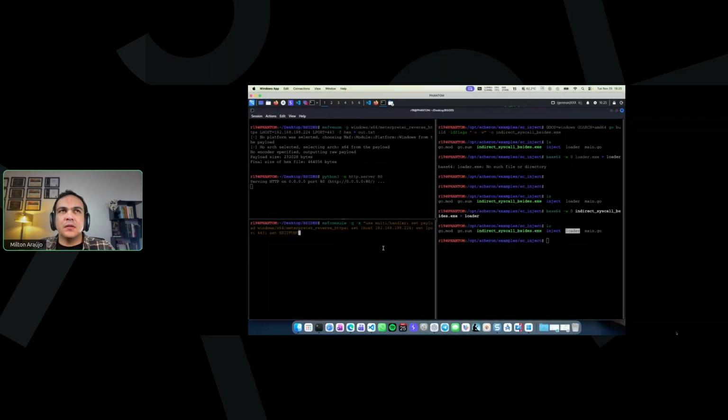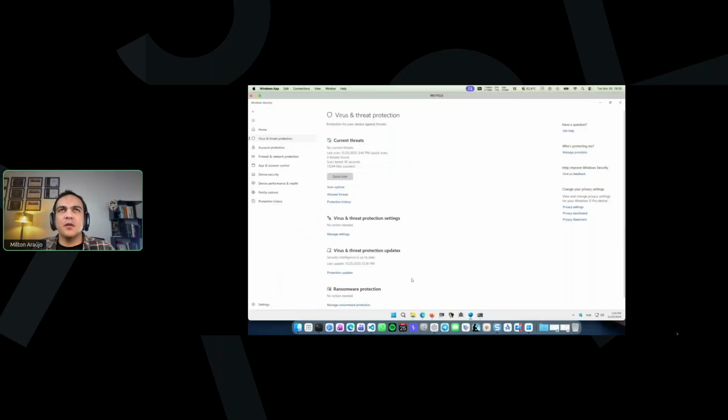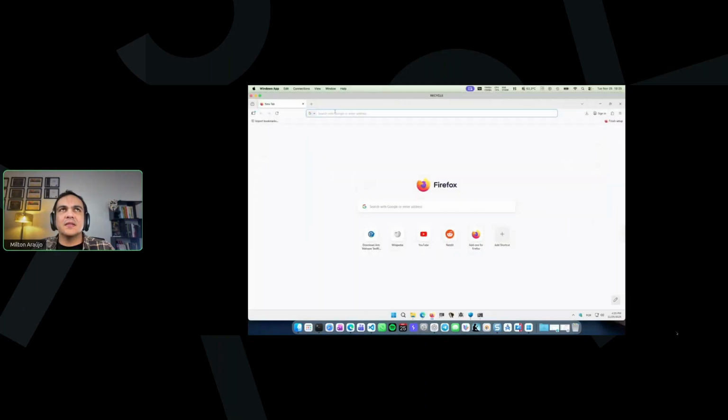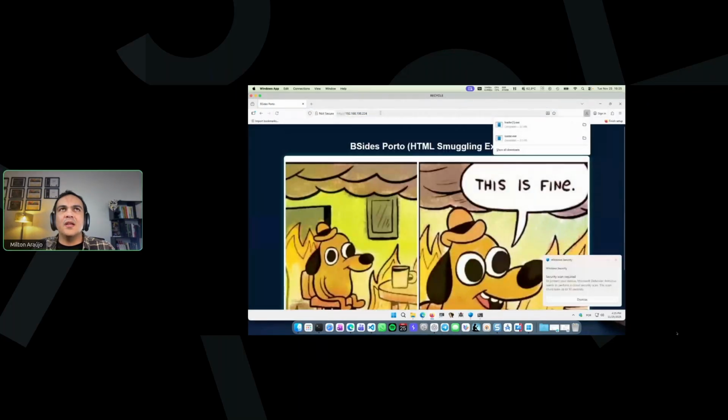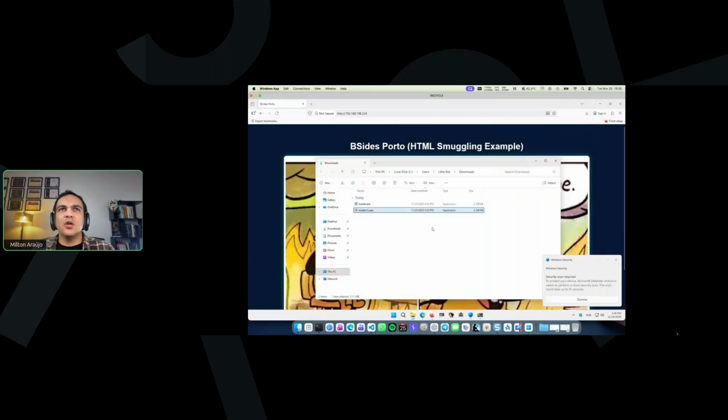That's really the normal process. I already created my exploit, and right now I'm setting my handler. Okay. I already have my environment ready to start the exploitation. Okay, and I will access the page, and look, when I just access the site, at the same time the loader was downloaded without interaction from the user.